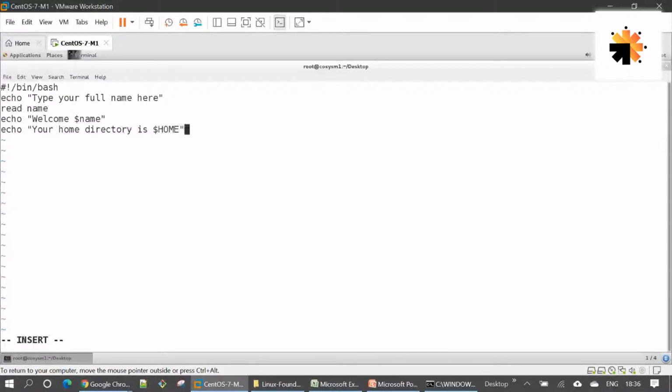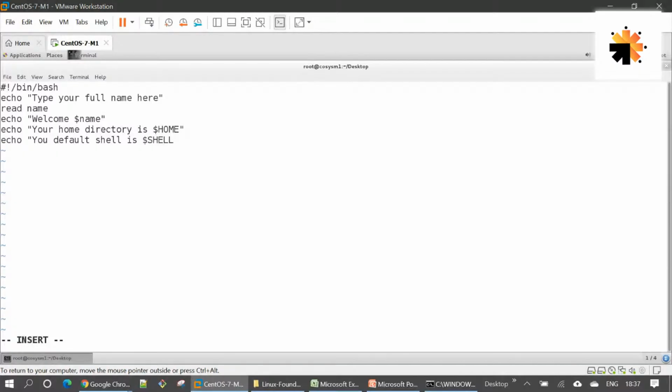And then we have to give him his shell. So echo your default shell is dollar SHELL. It's again a default variable. That's it.